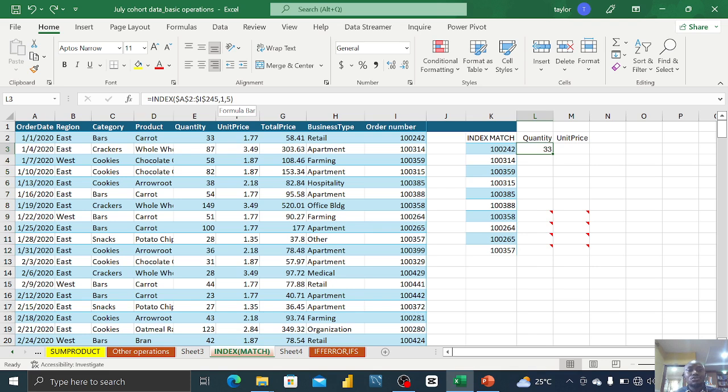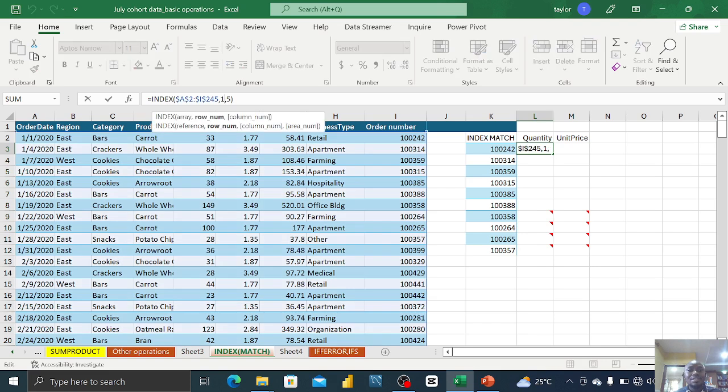So we now introduce match. We already have index. We now introduce match. And for the one which is the row, I'm going to have match. It's now saying what is the lookup value.